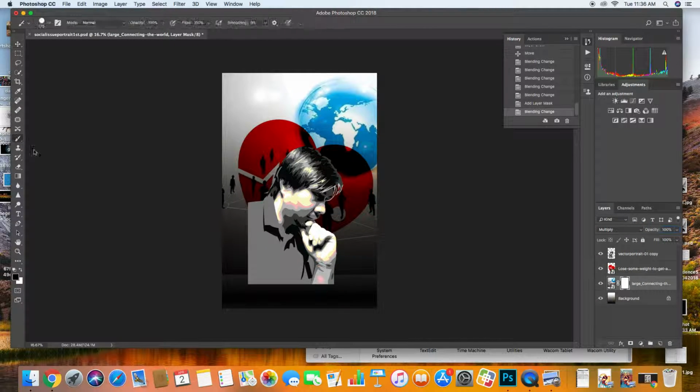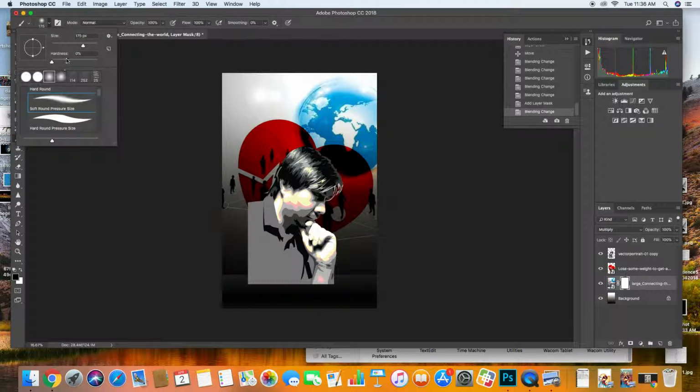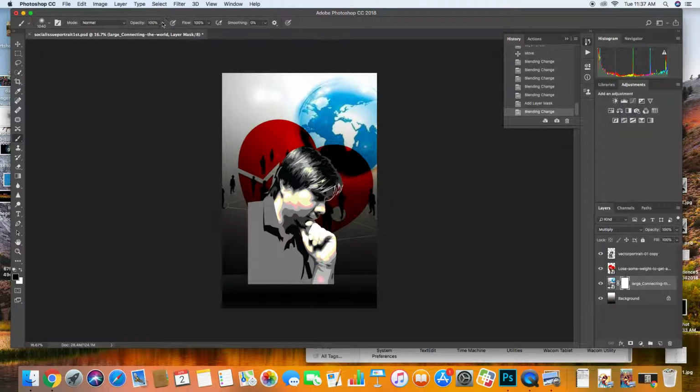And if you click on the layer mask and use the brush, my suggestion is use the fuzzy brush. Make it real big. Not that big, but decently big. That's pretty good. Change this to 30. And you could essentially fade these lines out. So the black will erase the picture, and then the white will bring it back. So you can fade the pictures together using this method too.